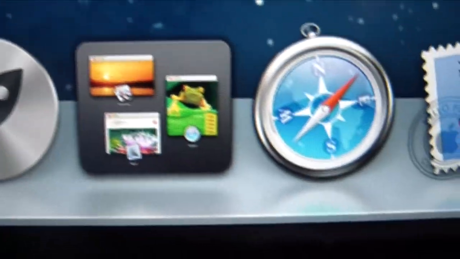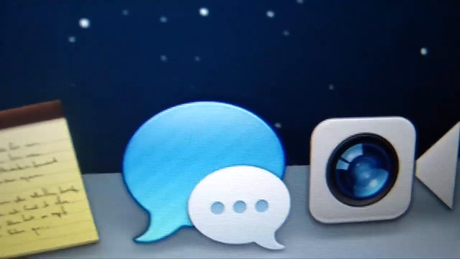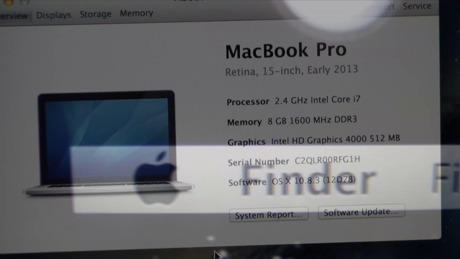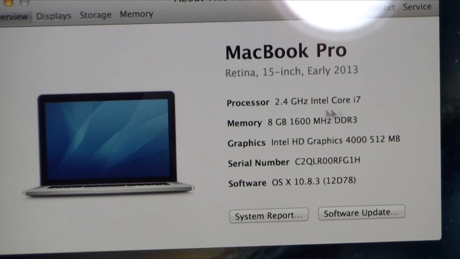Its original price, if you guys take a look, its icons are amazing. There is absolutely no pixels at all. The pixel density is very sharp because it has a resolution of 2880 by 1800 and 220 pixels per inch for millions of colors. And this thing only weighs about 4 pounds. It's light. As you guys see, this does have the Intel Core i7, early 2013, 15 inch.